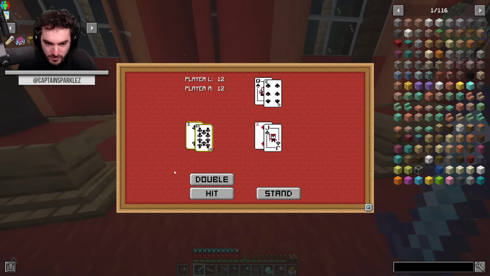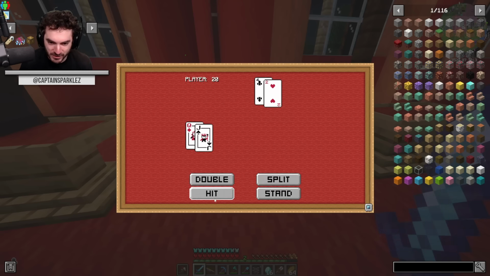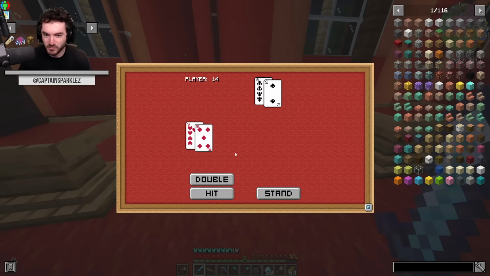Split. I'm a split, dude. All right, what do we got? It's a terrible split. We're gonna die here. Yes, we died. And we stand. Yeah, the house went bust! Get wrecked! Okay, that was big. We're clawing our way back here. We stand. Okay, our luck has reversed. It's turning around.